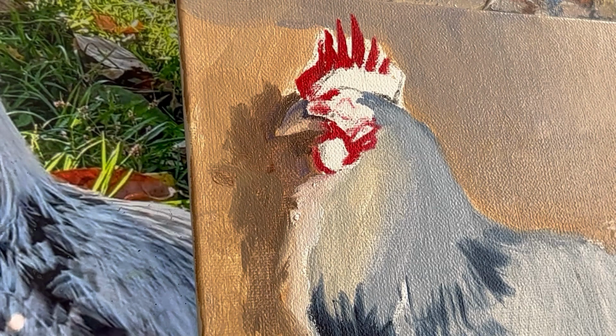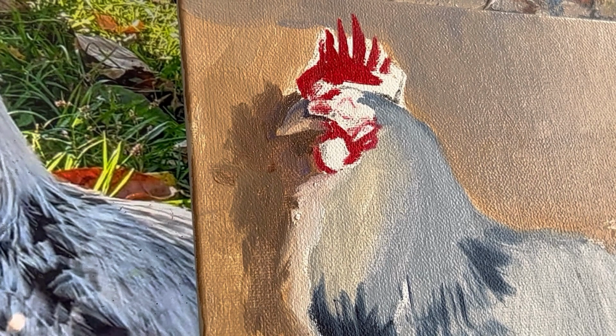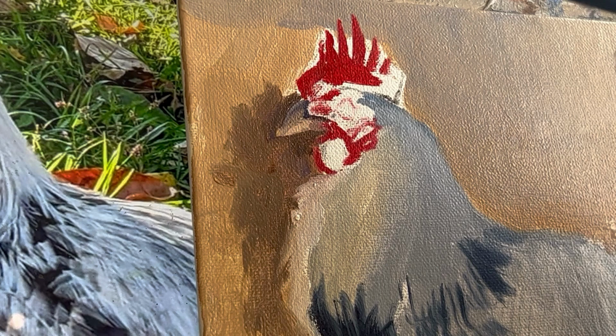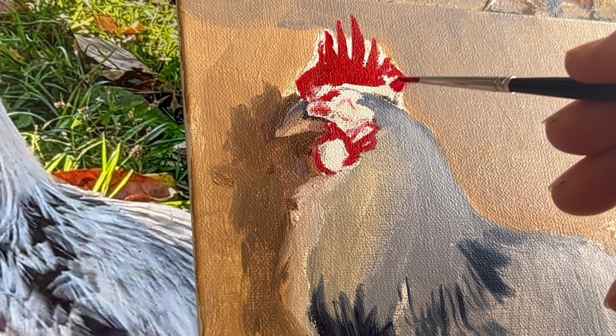Now, there's a lot of coolness that's gonna happen in here. I'm kind of going in with a mid-tone red, so I mixed actually my cad red light with, which happens to be the color out of North Carolina, which is the Blue Ridge paint. And I mixed it with Michael Harding's magenta.